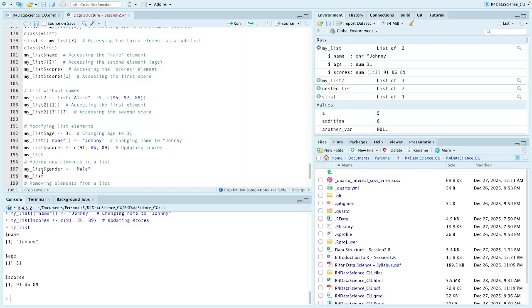So here I'm creating a nested list example, and I am putting list as I wanted to create a list, and inside that one I am creating person. So person details will be another list. Okay, so I'm putting name and age, or even I wanted to add gender.